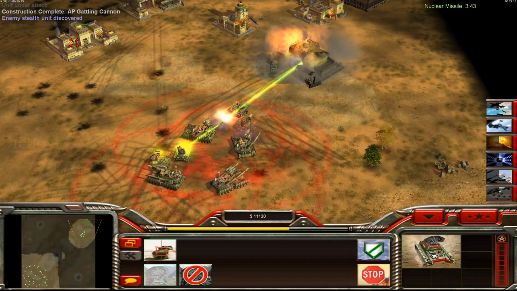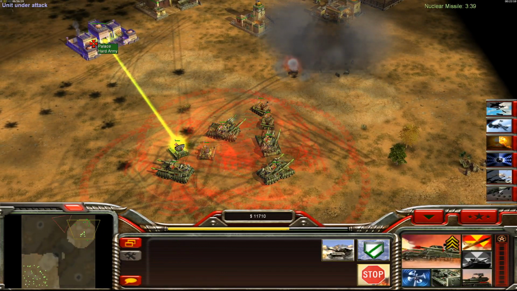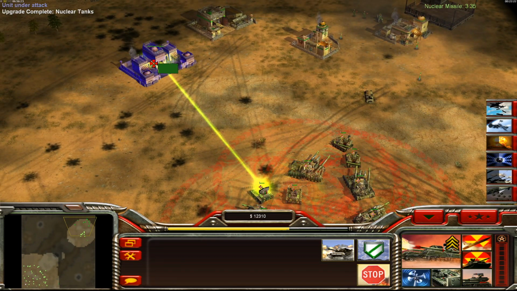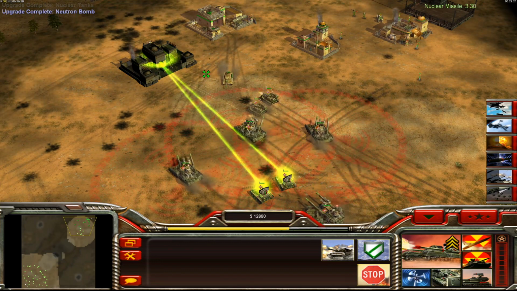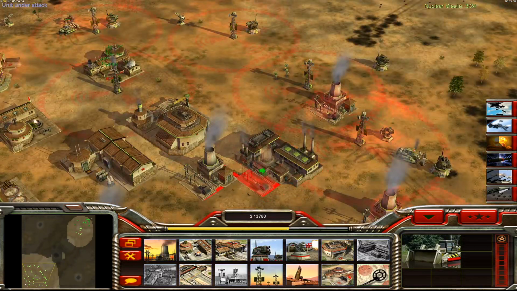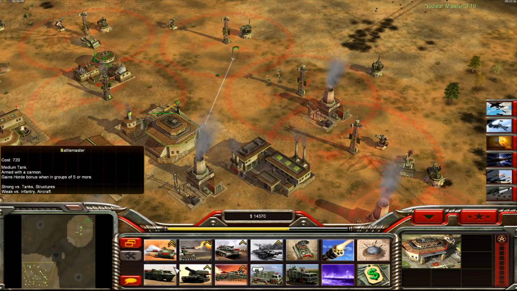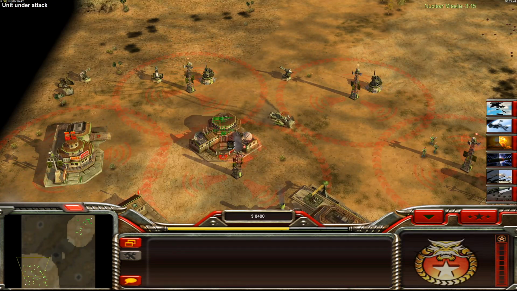Actually, can you just paralyze that structure? Does that work? Maybe it takes a little bit. That looks pretty damn disabled to me. There we go. Excellent sauce. Okay. Let's get some dozers. Dozer over here to me. I want to start expansion.